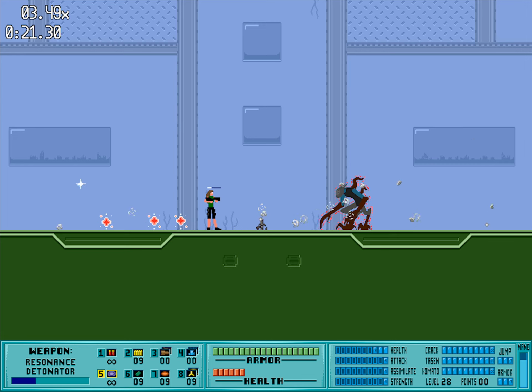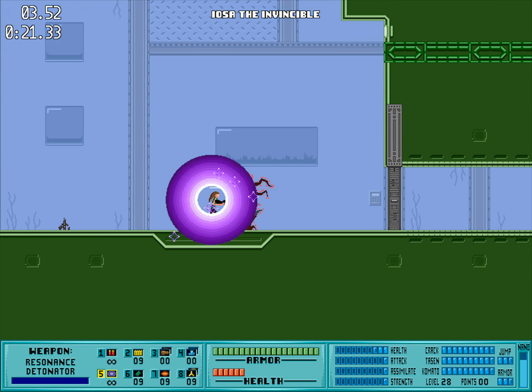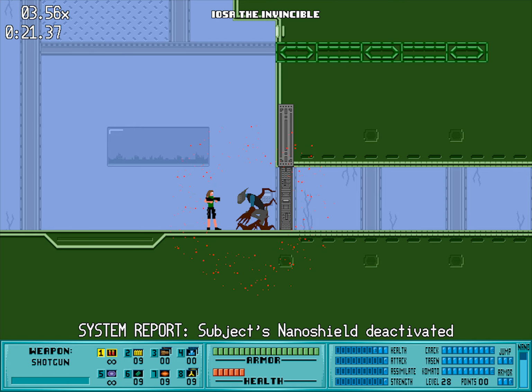The second stage of this fight is Iosa the Invincible, which, despite the name, is a much easier fight, just in general. I will walk through her, she doesn't seem to care. And then delete her existence. And then shoot her.